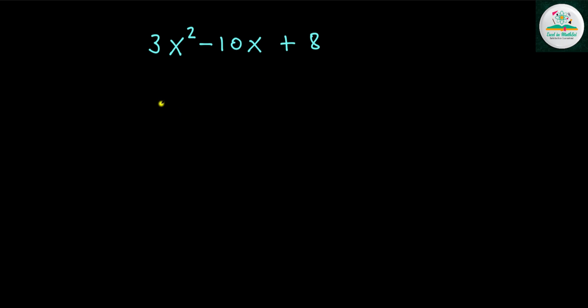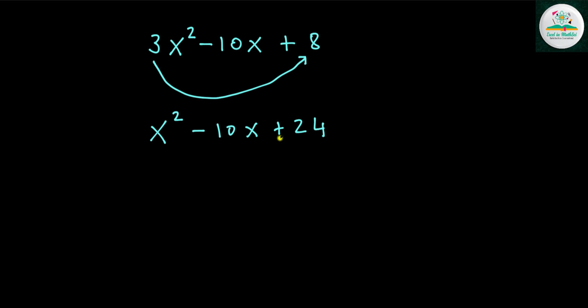What we'll be using is a method called the AC method, where we simply multiply the coefficient in front of the leading term by the constant term at the end. This would give us x squared minus 10x plus 24. Okay, so now we've got a quadratic expression where the coefficient is 1. So what do we do next? Well, we just solve as normal.